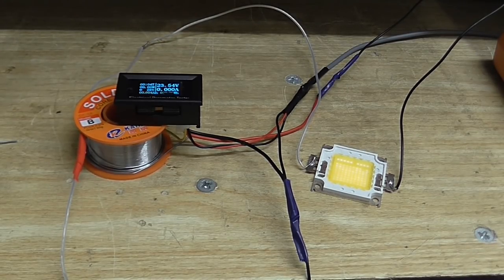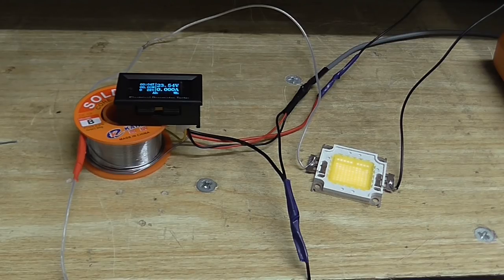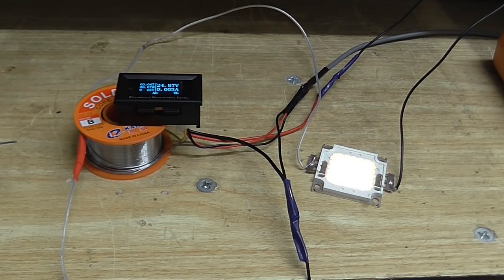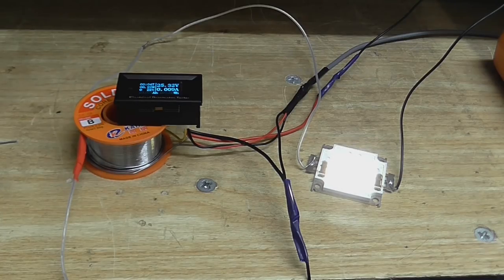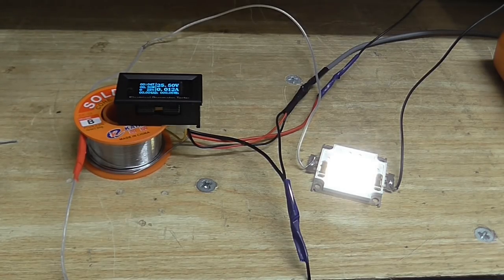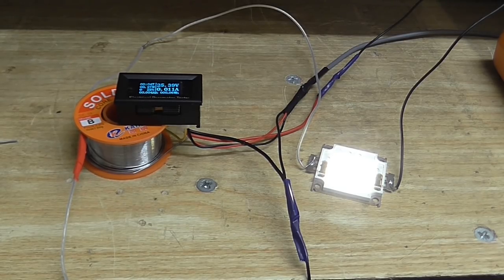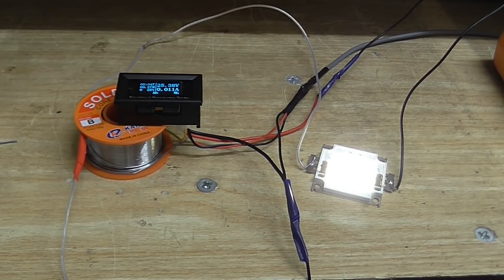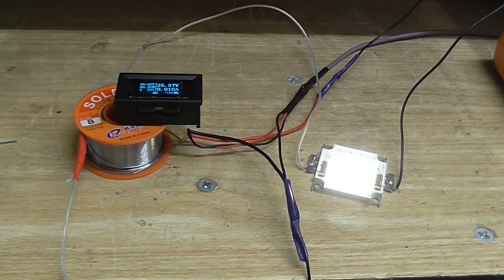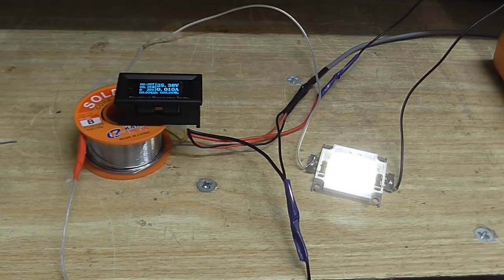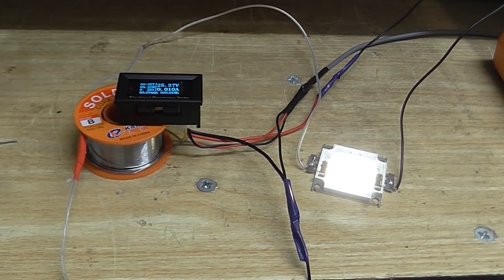But now, if I increase the voltage just a little bit, we get a lot of difference, as you can probably see. Now let's bring that up to 10 milliamps. I'm just trying to adjust the voltage here so we get 10 milliamps going in. Very twitchy controller I've got on my power supply. So yeah, we're about 25 volts and 11 milliamps, and already that is very bright. And this is only a quarter of a watt, and as you can see, it's very bright.